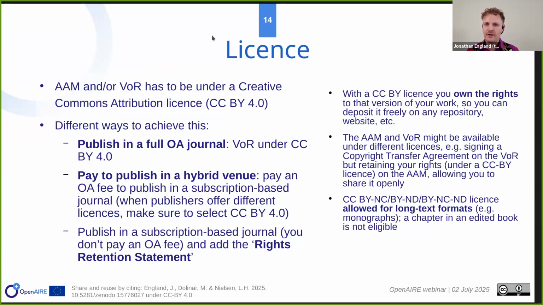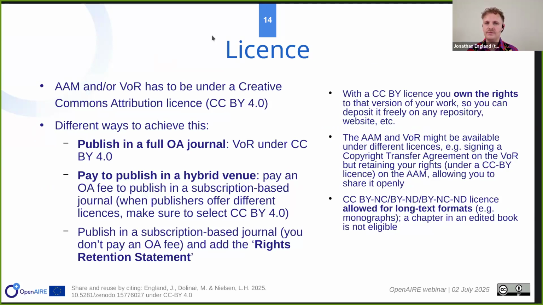In terms of license, as I mentioned before, the author-accepted manuscript or the version of record has to be under a Creative Commons attribution license. There are different ways you can achieve this.